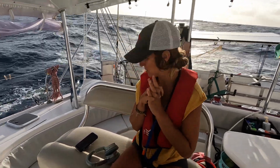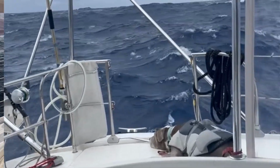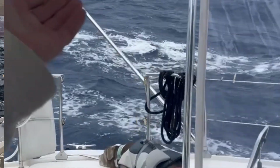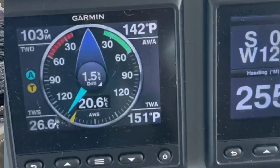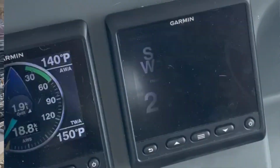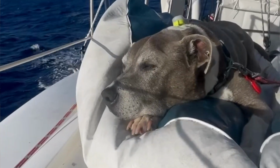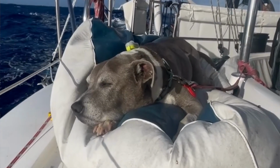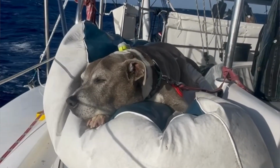We're very ready. Poor little Zeke's pretty seasick this morning, and it was too rough to take him out to the trampoline. I just cried, and it was just horrible, pretty scary. I was harnessed and tethered in. He was tethered in, and we're just taking too many waves over the side right now. So poor little Zeke, we're caught in the cockpit, which is absolutely okay and understandable. He's a little bit nauseous, and I'm hoping that passes, and I'm hoping these conditions just calm down. We're just getting our butts kicked.